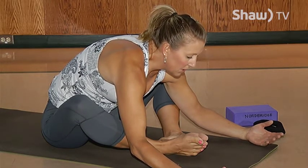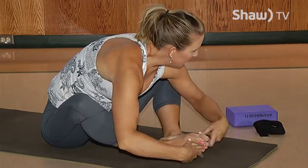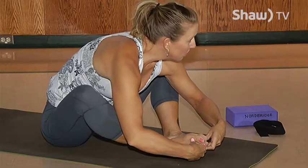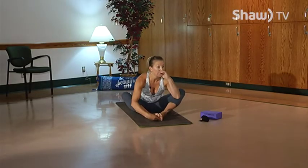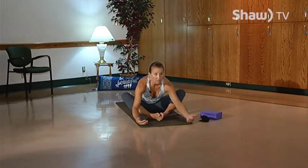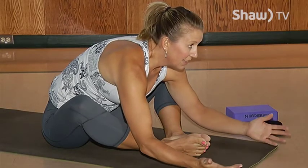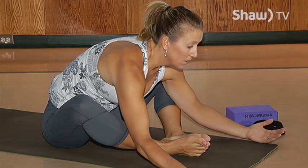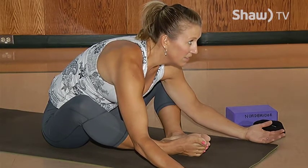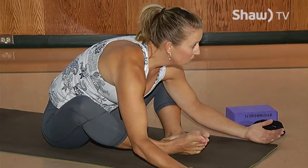Nice deep breaths in the body. Now we know we've gone too far when the knees start to pull in, so go back up. Find that length once again. When we lower, think about your heart greeting towards your heels. Your neck is in line with your spine, so we're safe around that neck. Palms are soft. We're bending at the hips. Chest is open. Beautiful job.